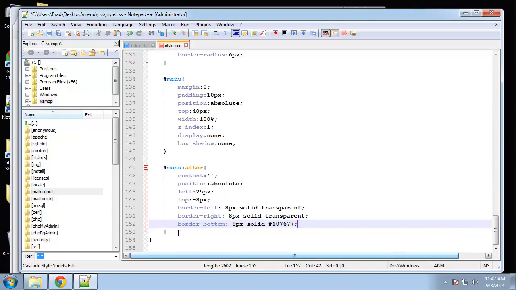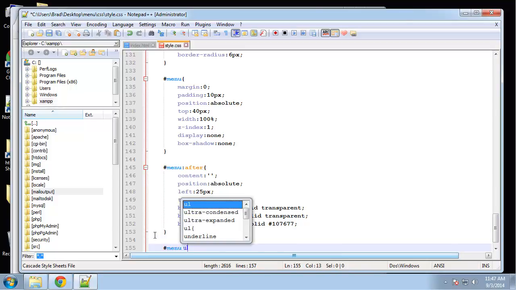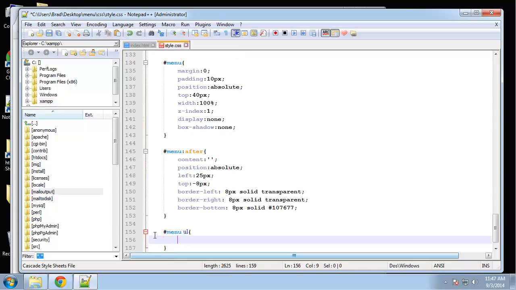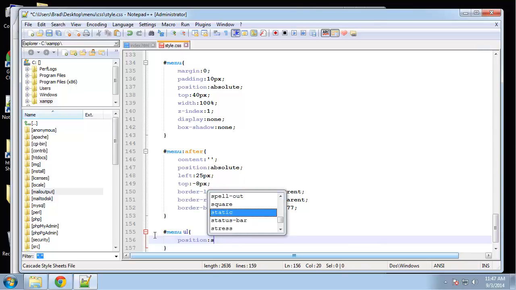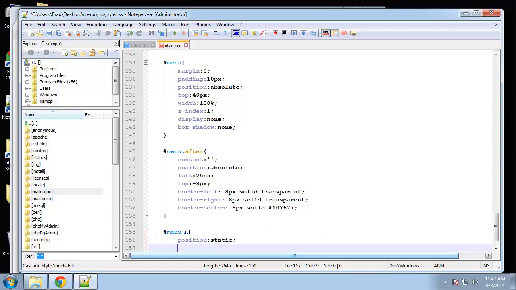Okay, so now we want the unordered lists. So menu UL, we want to position relative. I'm sorry, we want to position static and set the visibility to visible.